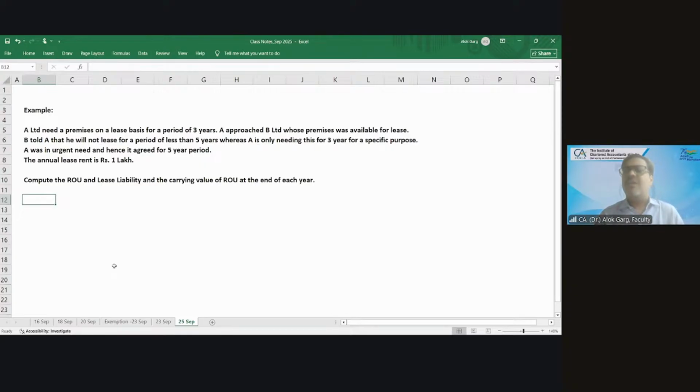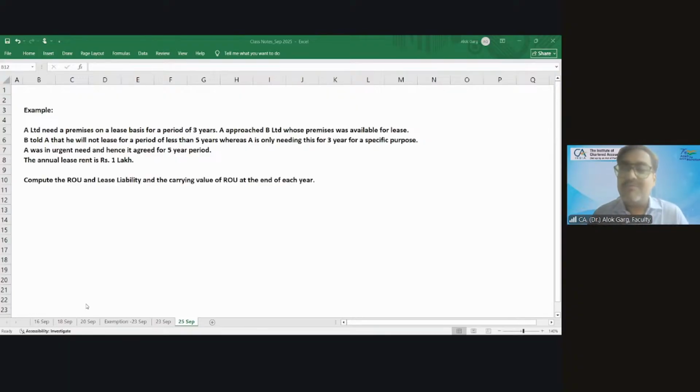Only 4 tablets means your useful dose is only 4 tablets, but you got 10 tablets, right? So your expected useful usage period is 4 only. But what you got? You got 10. But what you have paid for? 10 tablets. In this case, your estimated useful period is 3 years only. But you are going to pay for 3 years or 5 years? 5 years.